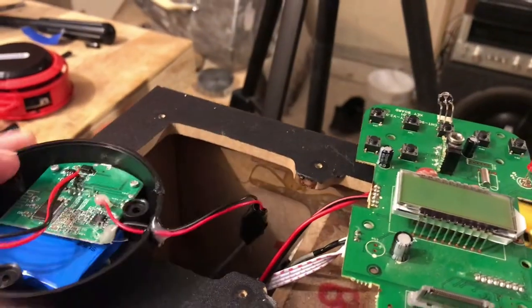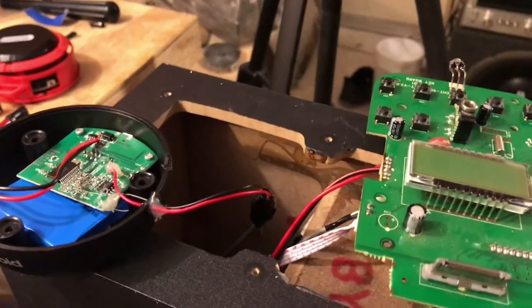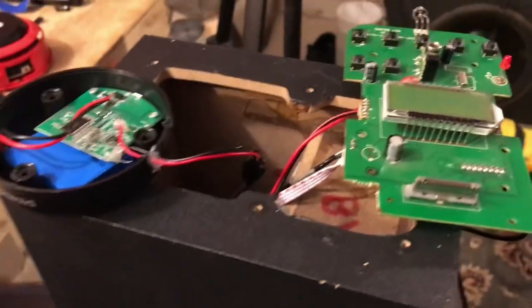Just gonna go ahead and put some glue around here and mount it on the inside and try to put everything back together, clean everything up, and we're done with this project. Well, it turns out that everything wasn't done like I thought it was. I got everything buttoned up, went to play it. Well, I couldn't get any connection through my phone or any Bluetooth to the Bluetooth receiver here. And it turns out just leaving the switch on doesn't leave it on. So I guess it has an automatic shut off.